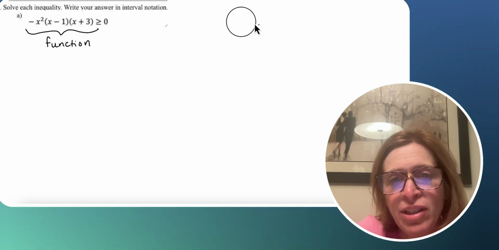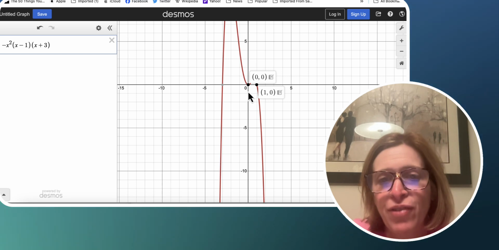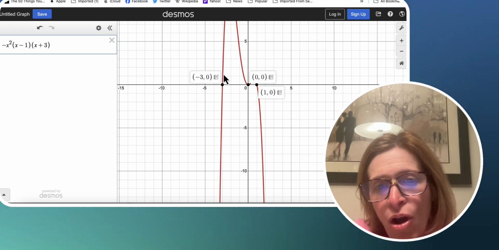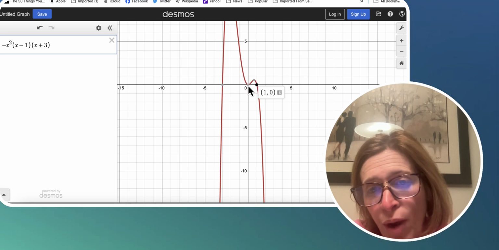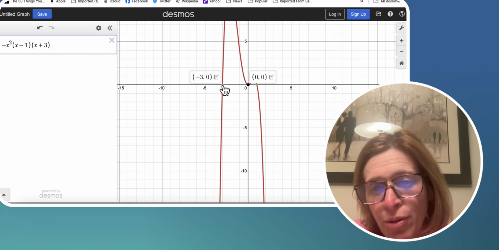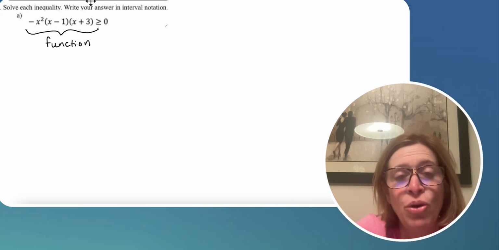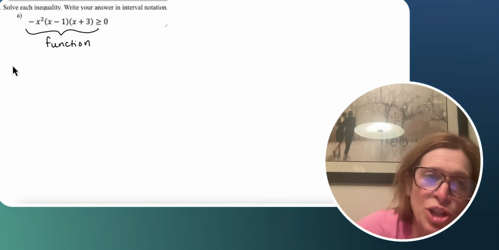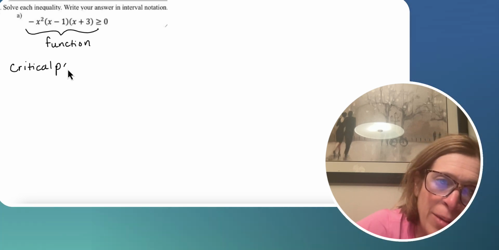All right, so I took the liberty of graphing this on Desmos so you could see. So this is a graph of the function. And the graph is actually greater than or equal to 0 everywhere above the x-axis. And it's equal to right at those points right there. Now those points should kind of stand out to you. Those points are called the zeros of the function. All right, so that's actually how we solve an inequality. We find our zeros, which I'm going to refer to as our critical points. So I find my critical points.